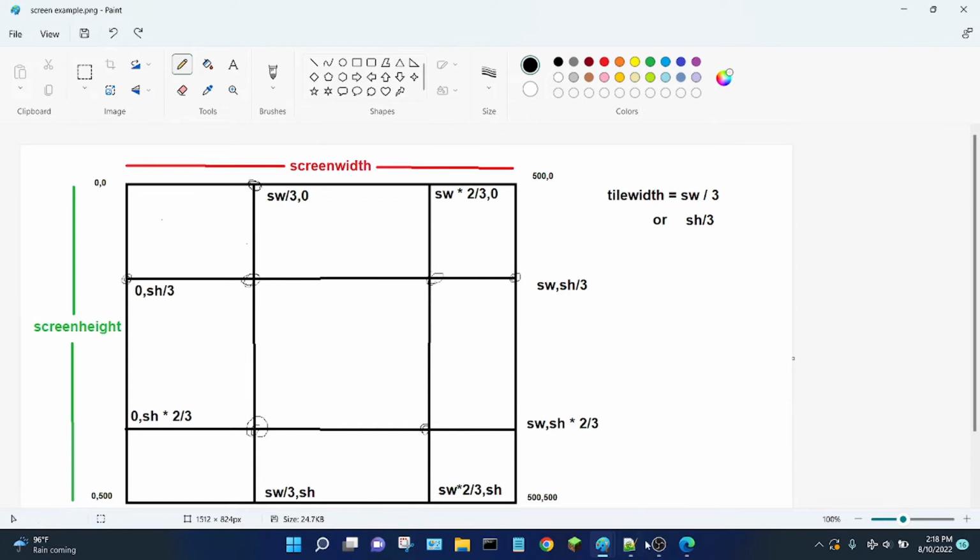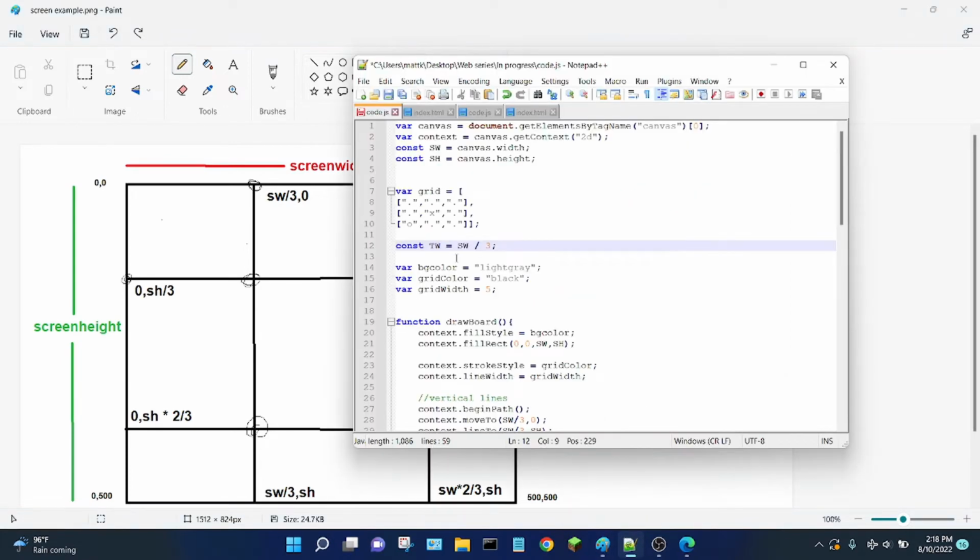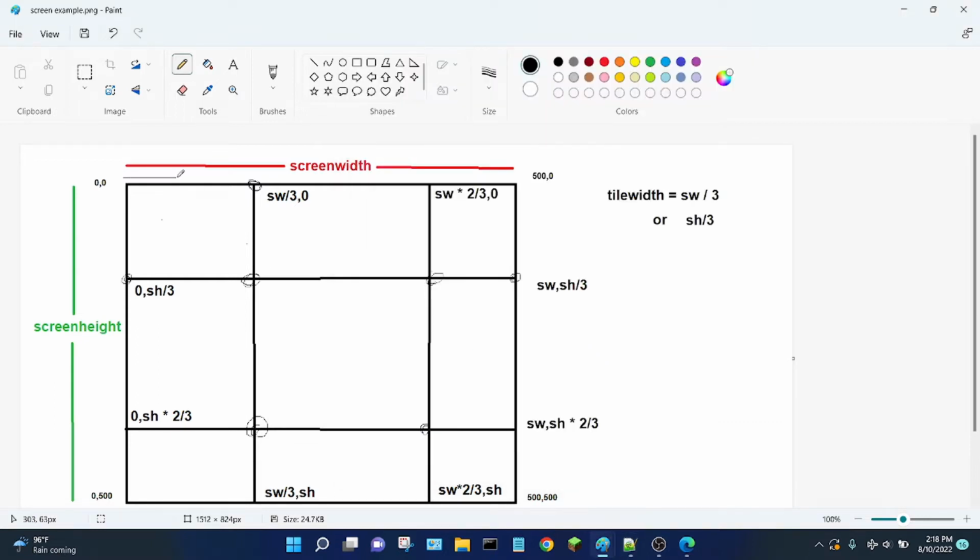But since our tiles are squares, tile height is going to be the same. And so I could have said tile width is tile height divided by 3. That would have worked the same way. We're working with squares, but either way, the width of each individual box on our grid is just our screen width divided by 3. So what is this corner position here?